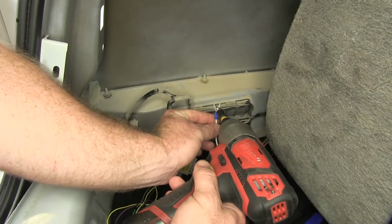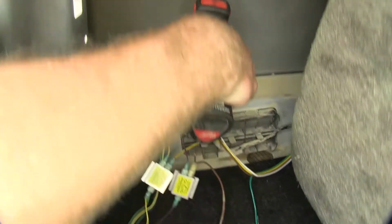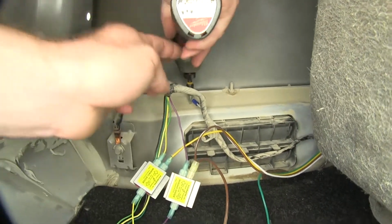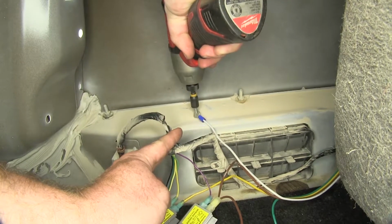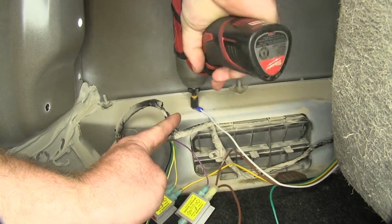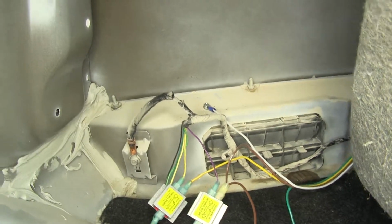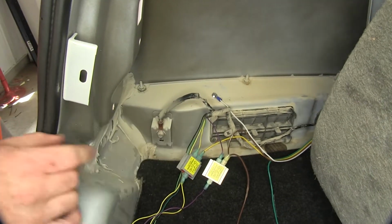So now we can take the ring terminal on the white wire and use the self-tapping screw in order to ground it. Now wherever you ground it to, you want to make sure that there's nothing back there that it could possibly damage, like wiring or anything like that.